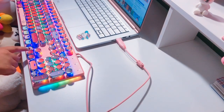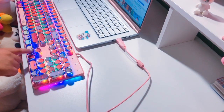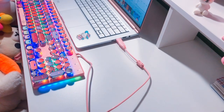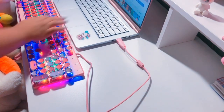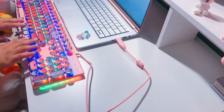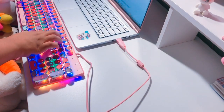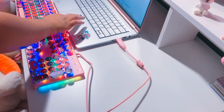Overall, I highly recommend this keyboard. It comes in a beautiful shade of pink. The lipstick theme is very clever and creative, and the feedback for this keyboard is very nice, and the lights just add an extra touch of cuteness to it, and it's a perfect addition to any game setup or computer setup that you have.